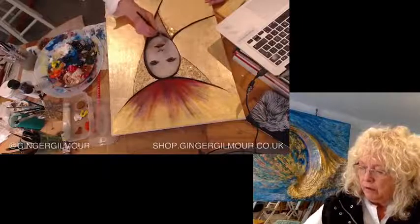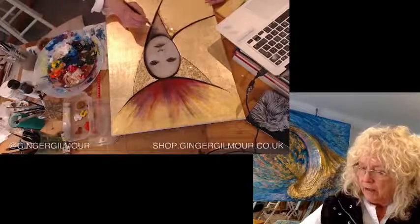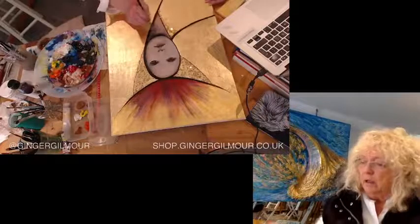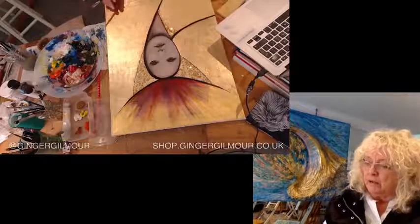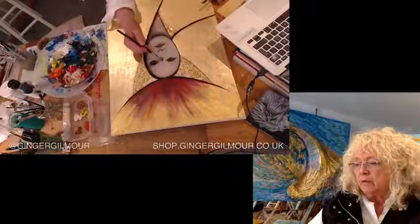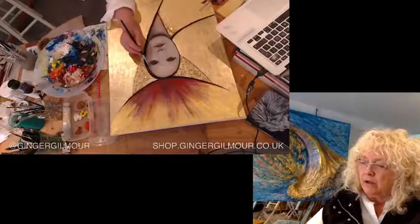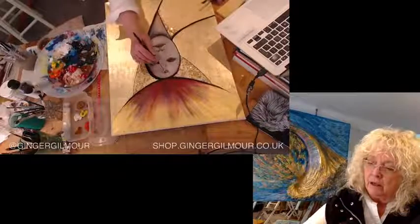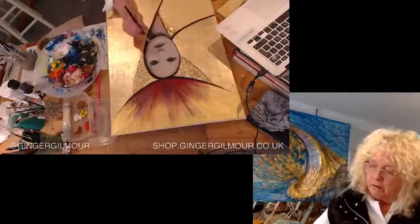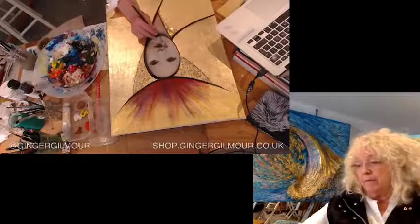As I've said before, I always work with layers of glazes. The light travels through, because a lot of the colors are a tint. If I want it to represent the harmony of what life is, I would use opaque colors in certain places, and then I would have translucent and transparent colors. With a glaze in between, it allows the light to travel through. The opaque stops it, which represents the physical plane. And the translucent, transparent ones take you through that gateway of who you are.